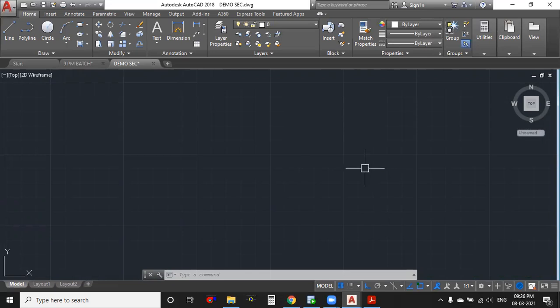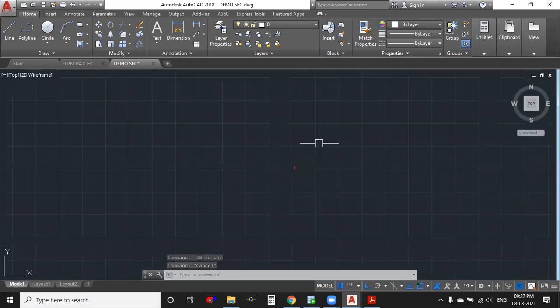If you want to turn it off, you have to press F7. Grid will be off. If you want to work with grid, press F7 again. You can work with grid or without grid. Just press F7. Clear, guys?